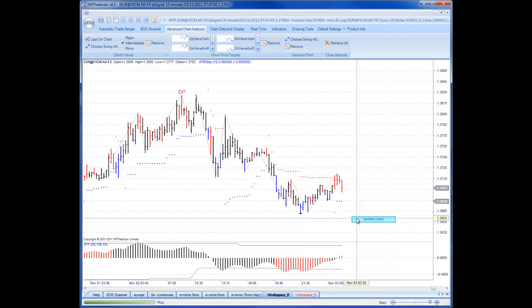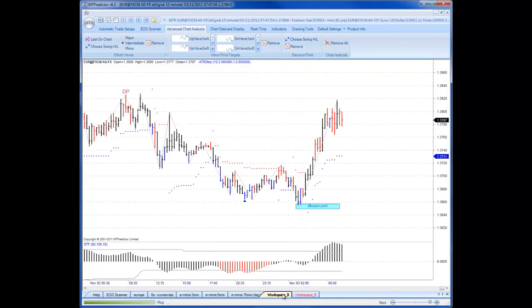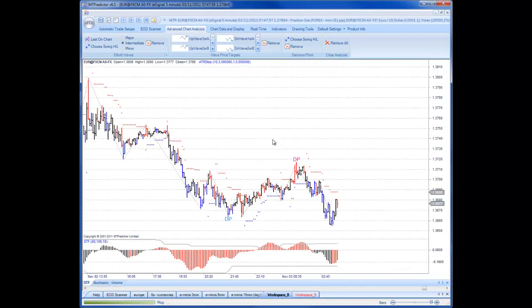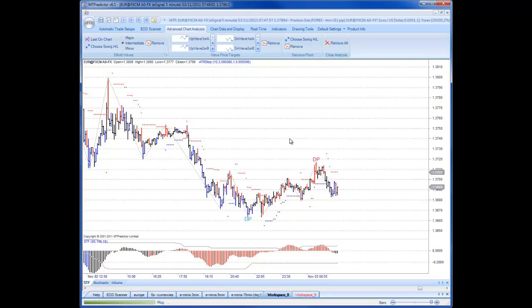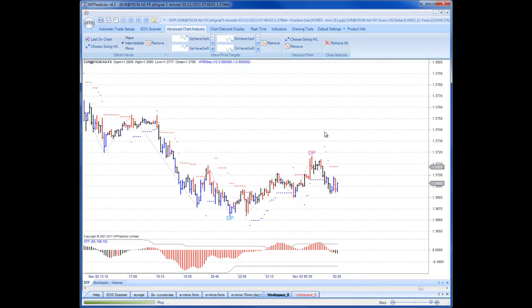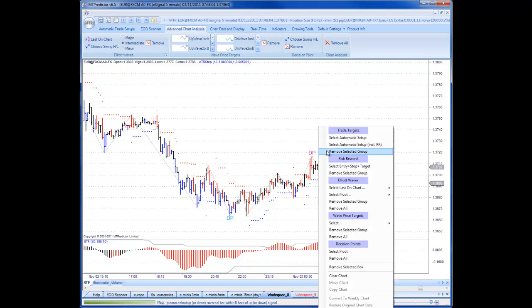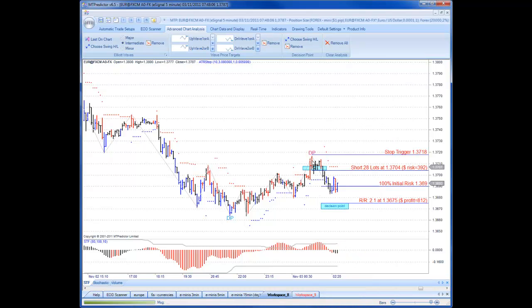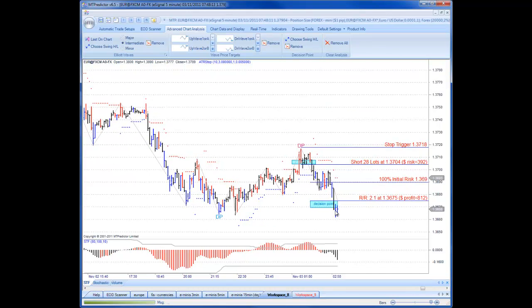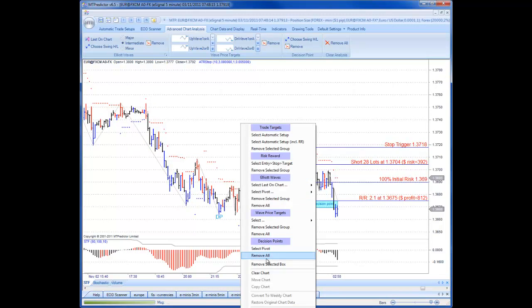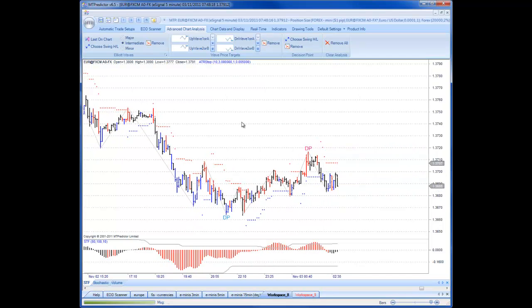So knowing that this support level was here in advance, how could we have made use of this with a trade on the shorter term chart? Well, I'll do exactly the same. I'll go back to before the market was there, and in fact we actually had an automatic DP sell signal here on the short side with a red STF, so a standard trade setup was going down into that area anyway. But let's have a look at in particular this low.